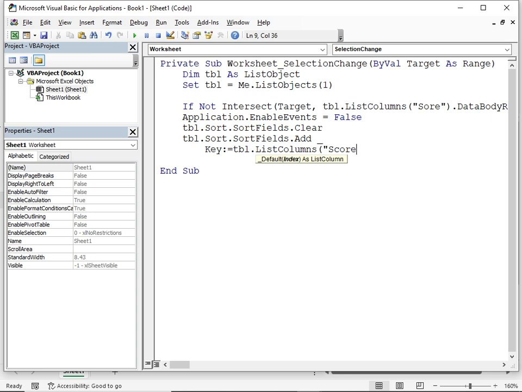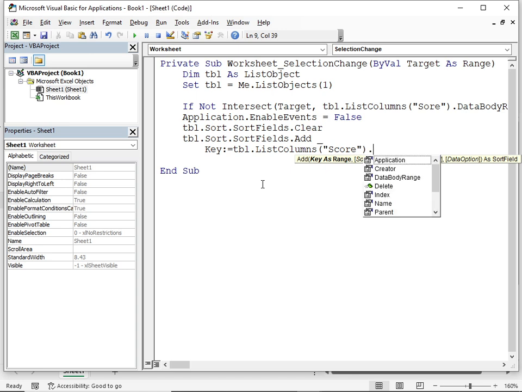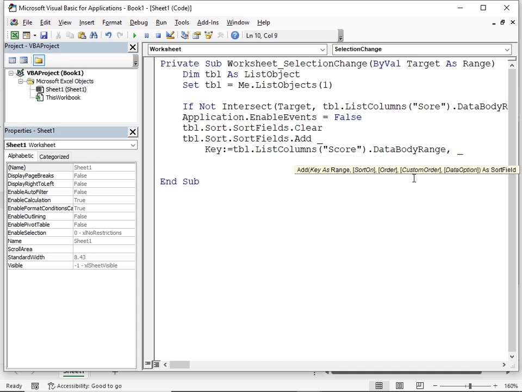This is the second column in the spreadsheet, so again close. And then the next thing is again the DataBodyRange, double click this, okay, then comma, underscore, enter.